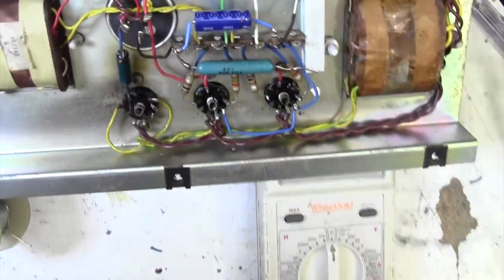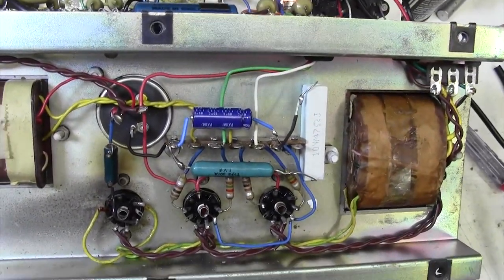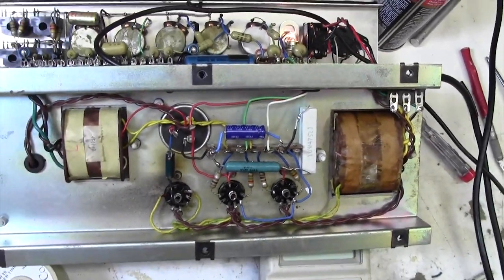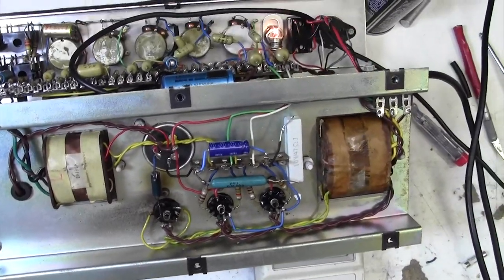And of course, as I always say, it's all money, money, money, money, money. The bill can go up and up and up on an amp like this, ending up in hundreds of pounds, and I don't want to be charging the customer that.